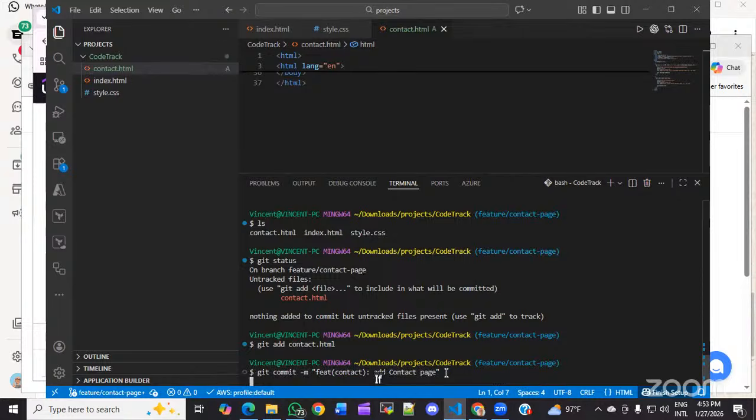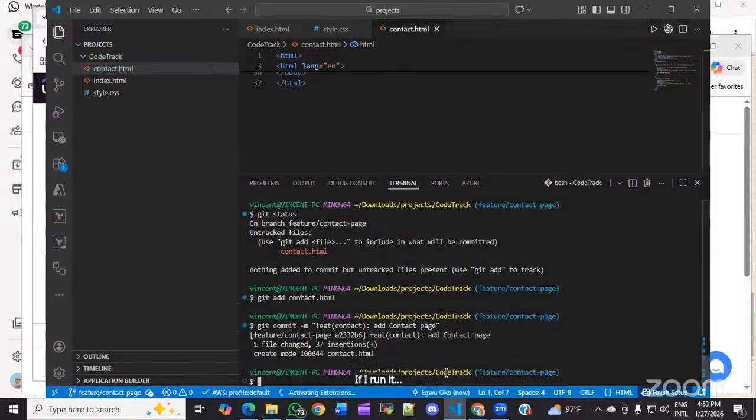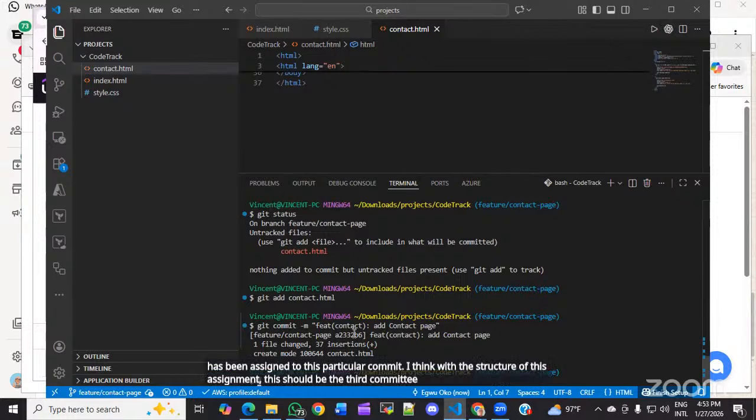If I run it, you can see that by running this, some changes have been made. This commit ID has been assigned to this particular commit. I think with the structure of this assignment, this should be the 3rd commit. We shall find out later.